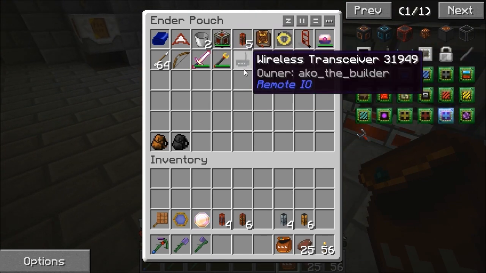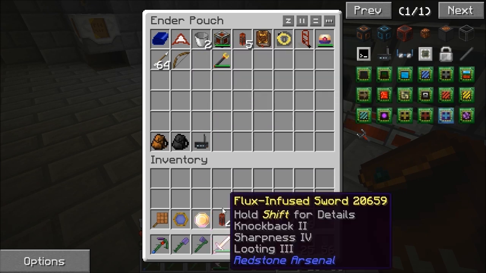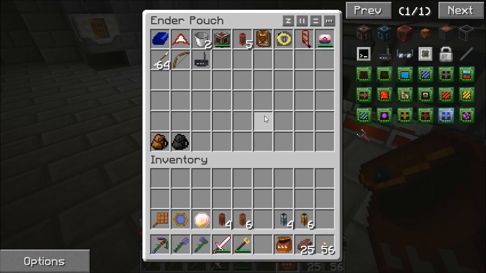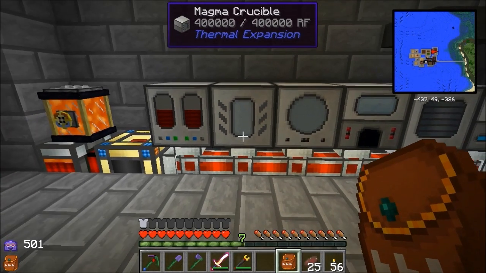So, when I'm going to use this, I'm going to leave the wireless transceiver in my ender pouch. And when I come back from somewhere, if my sword's empty, I'll just pop that into my inventory for a few seconds, let it charge up, pop it back out again. Still works better than having to manually put my thing in here all the time.